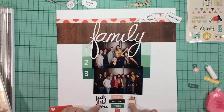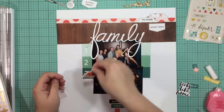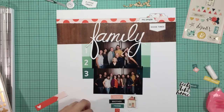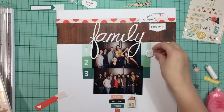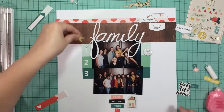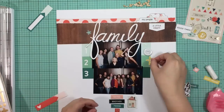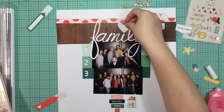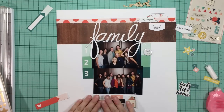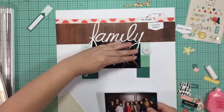And I'm going to move things around quite a lot on this layout to decide how I want to balance it all out. And that's something I'm going to struggle with a little bit. I think in the end it all works out. I am pulling in some of those flare buttons. I like the one that says cheese because they're photos, and these were professional photos, and so it just seemed appropriate.